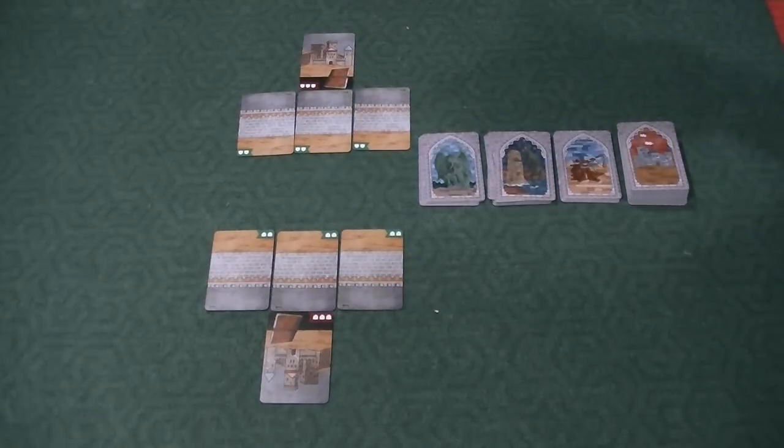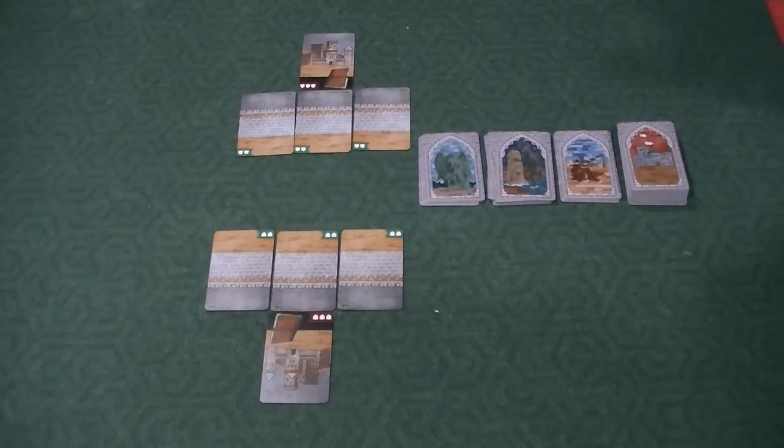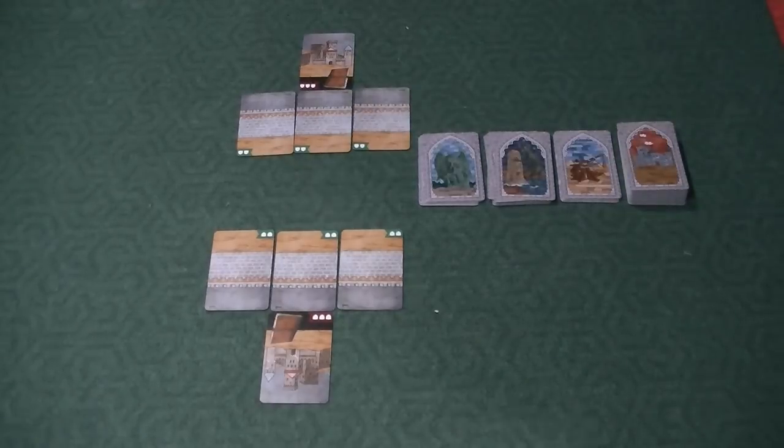You have builders and constructors that can build siege weapons, and the siege weapons are kind of cool because they can break down walls easier. There's also ways that you can get to the castle quicker by maybe circumventing some of the walls and stuff like that. But I'll talk about that in just a little bit.